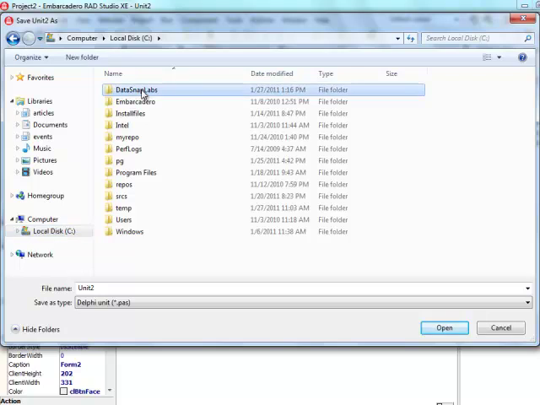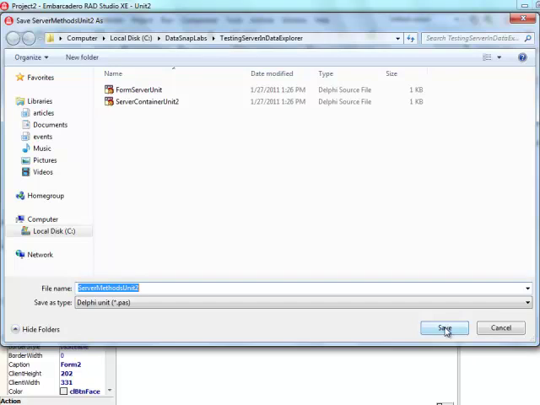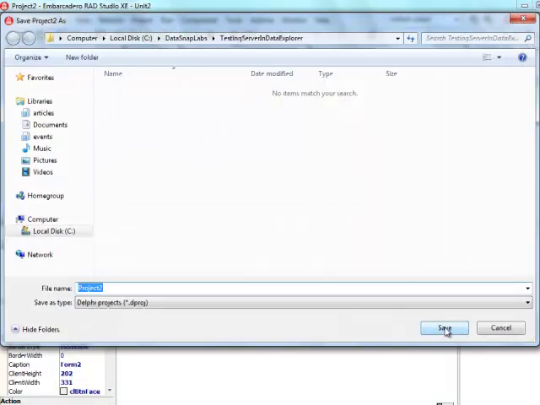To start with, I'm going to go into my already existing testing server in Data Explorer directory, and I'm going to call the main unit of my application form server unit, and I'm going to keep the default names server container unit and server methods unit for other units generated by the wizard.